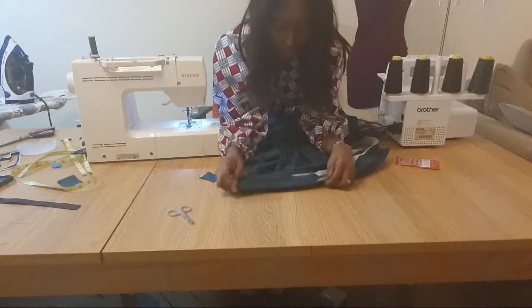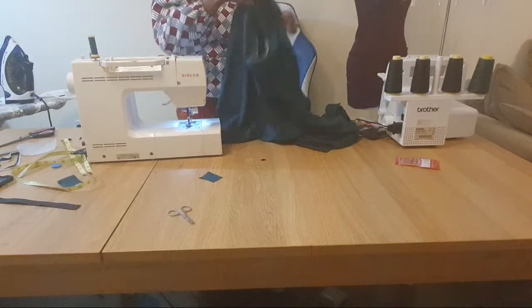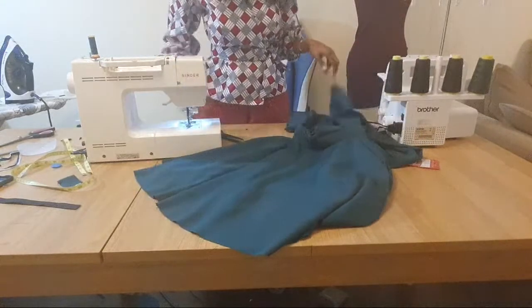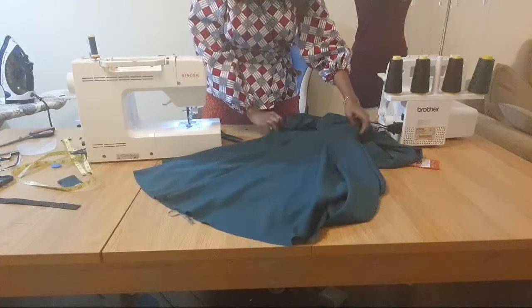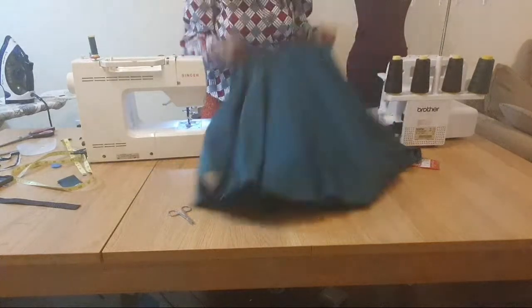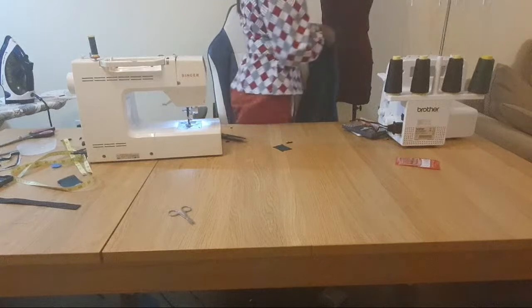But yes, that's all that is left to do. But I'm not going to be doing that here because it's over 2 hours. And like I said, apart from that, the skirt is basically ready. Once you finish off the inner part by ironing it and using your needle and thread, or sewing it with your sewing machine, then you finish the hem. That's it. But I'm just going to put this on my mannequin now for you guys to see.